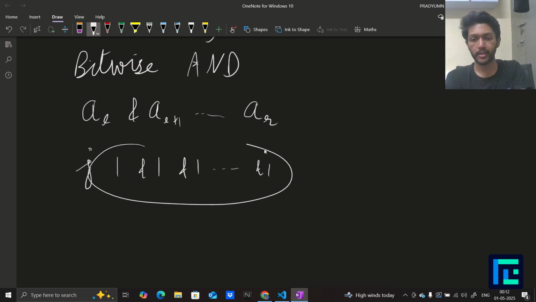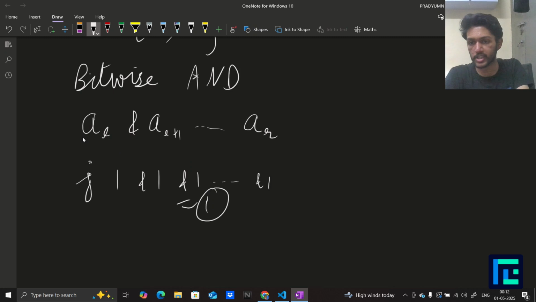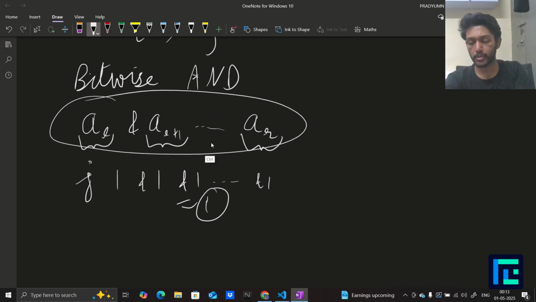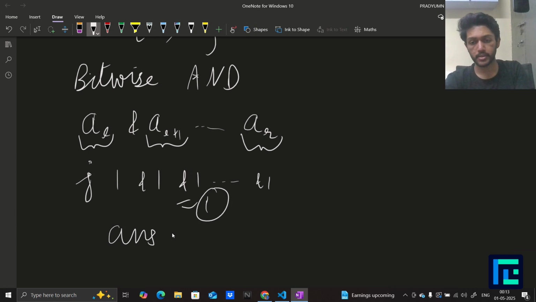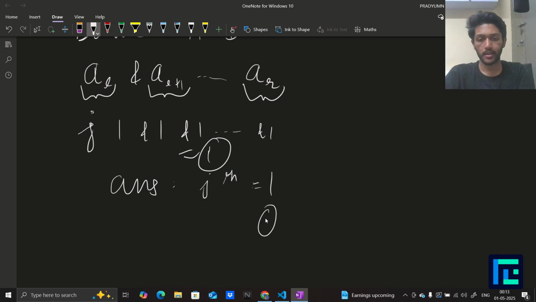Only if all of them are 1 is it 1. So if the jth bit is 1 in each of the numbers a(l+1) up to a(r), then we can definitely say that in my bitwise AND of these numbers, in my answer, the jth bit will be 1. And if in any one of these numbers the jth bit is 0, then in my answer also the jth bit will be 0.